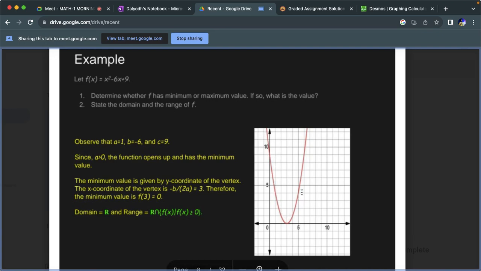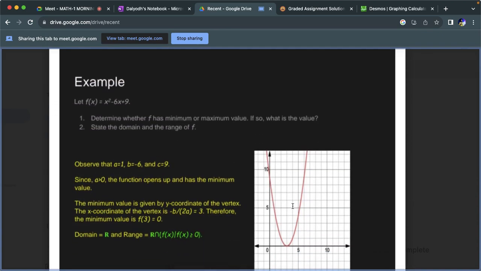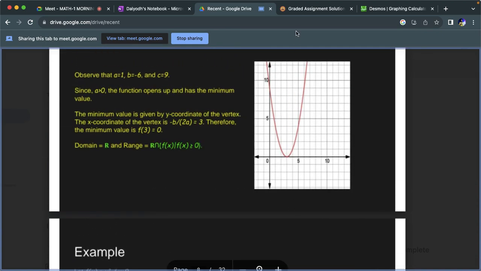So this is how you draw a graph. You can't draw a graph passing through just any point on y. You have to mark these things only: the vertex, the y-intercept as well as the x-intercept. These 3 points are what you use to draw the graph, right? Afterwards you can take its axis of symmetry. This side is symmetrical to this side, so you get 9 here. So this is how you draw it.